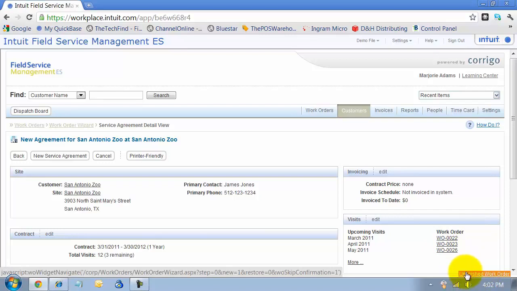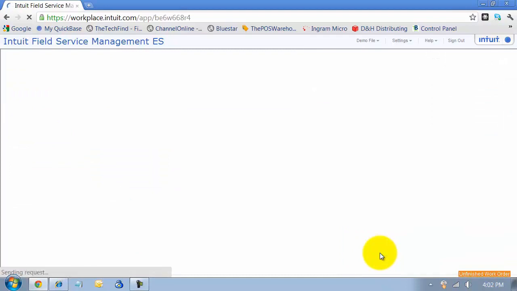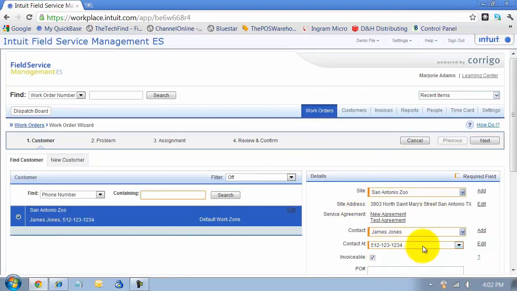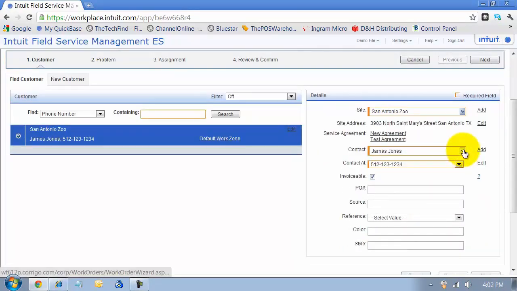Notice how it keeps for me, hey, you've got an unfinished work order down here. So I'm going to go back to that, and it still pulls up the same information that I had. I can add additional contacts if I want to. If this is an invoiceable work order, so if I'm going to create an invoice from this, I check that box. If this is just a maintenance work order, something happened, my technician last week went out and fixed the AC and there's still another problem, so I'm not going to invoice them for the second work order for the same problem, I can uncheck that.